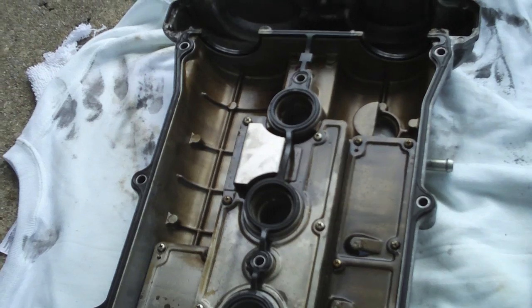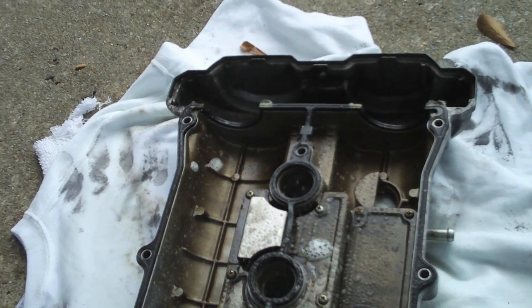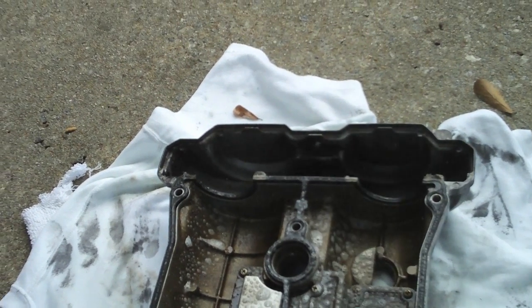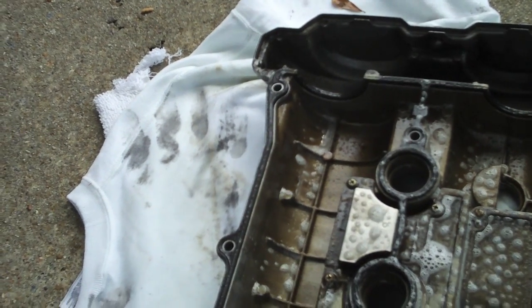Don't forget the underside. Spray it with the Simple Green. Get it good and clean. Trust me, your engine and your valve cover will thank you. While you're there, make sure to remove the old valve cover gasket while you've got it flipped up.